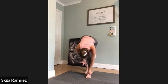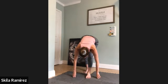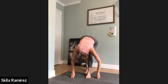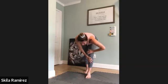Three exhales, opening the mouth this time, inhale through the nose, exhale, ha. When you're ready, let's walk the hands up onto the left leg. Lengthen through the spine. Easy does it as we slowly bring our arms up, establishing a strong traditional warrior one posture. Reaching up, imagine you're holding on to a bowling ball or a beach ball.